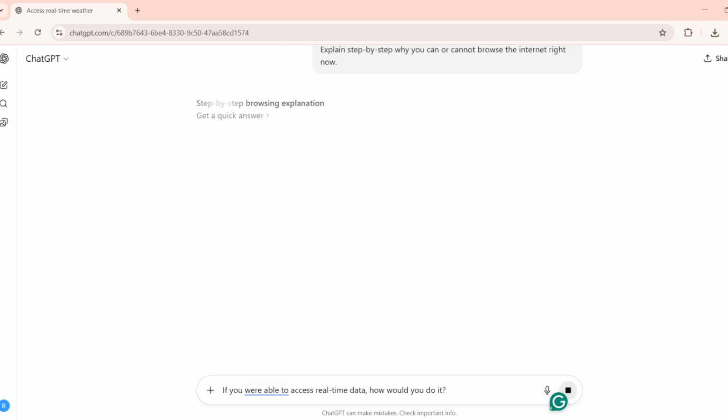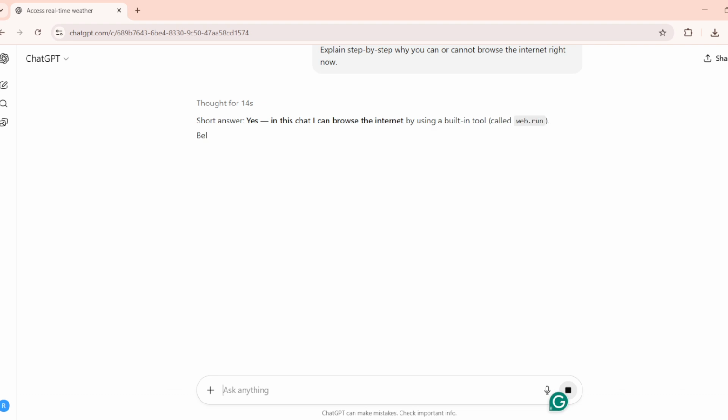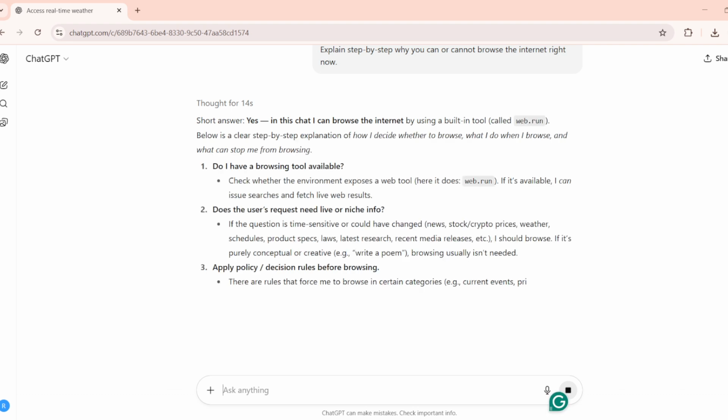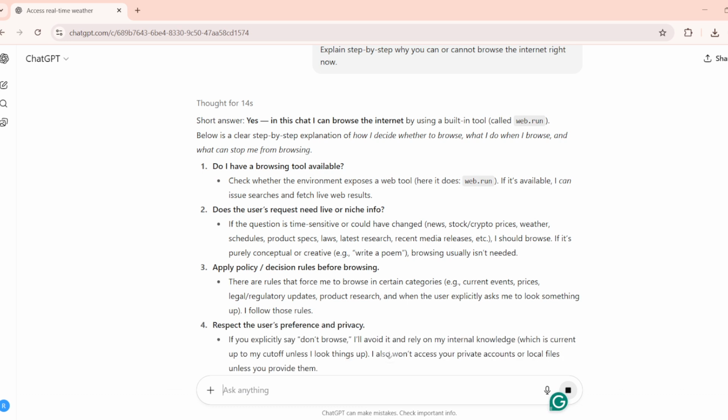When dealing with complex topics, it's often advantageous to break the question into smaller parts. This approach can lead to clearer and more manageable answers. You might start by asking, "What is your knowledge cutoff date?" and follow up with, "How do you know that?" By segmenting the inquiry, you can guide the conversation toward more detailed responses.